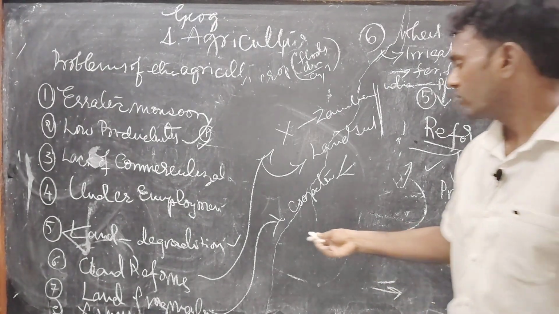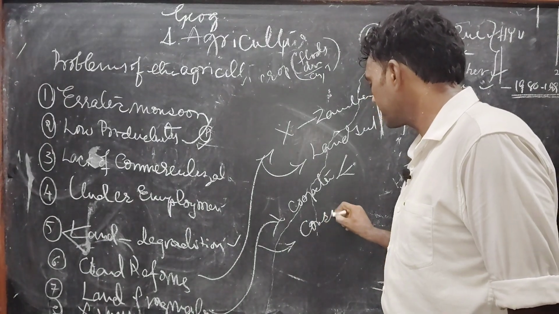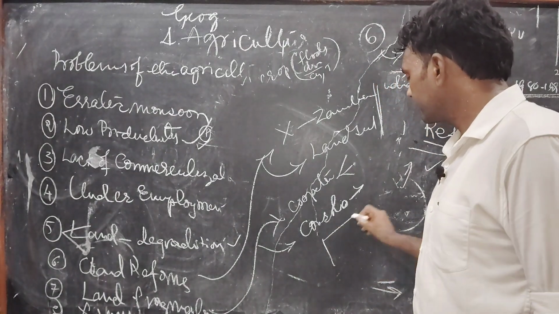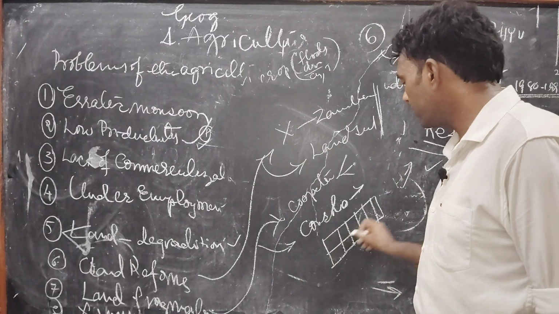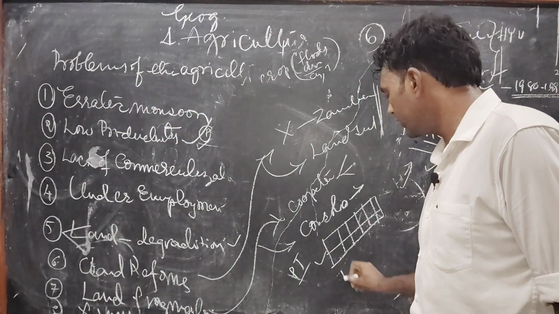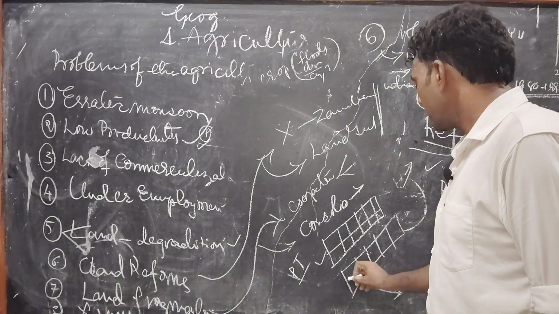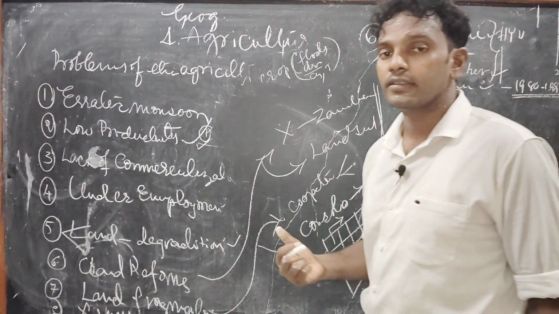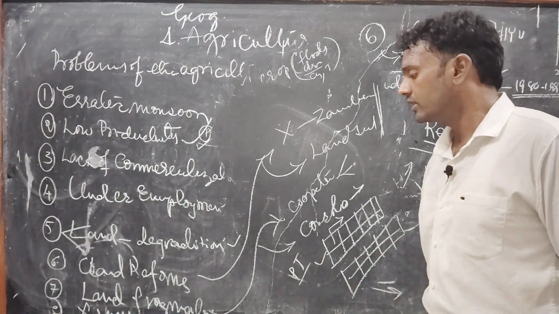And also one more thing, consolidation of lands. Consolidation means collecting lands and farming together. Consolidation is also needed. Why? Because nowadays we are going for package technology. For package technology we need a huge patch of land, thousands of acres, but our land is in very small patches. So we need to collect the land. It is also one of the consolidation measures. These are the important land reforms in India.